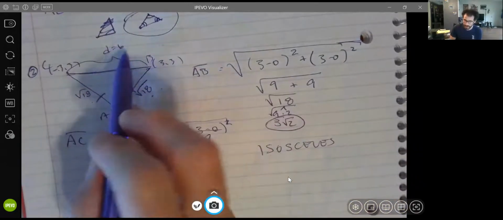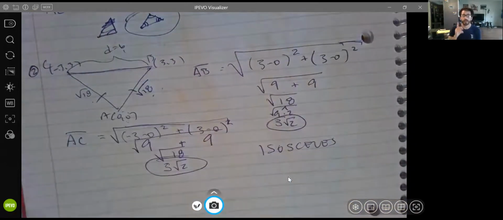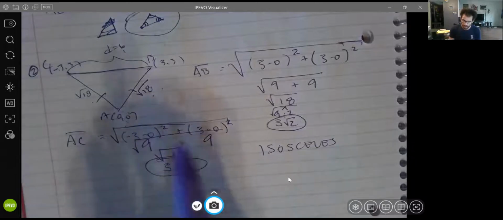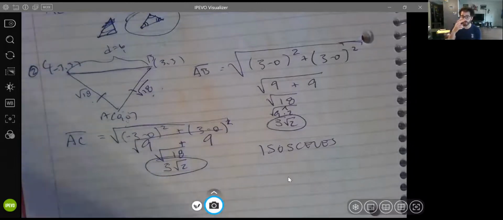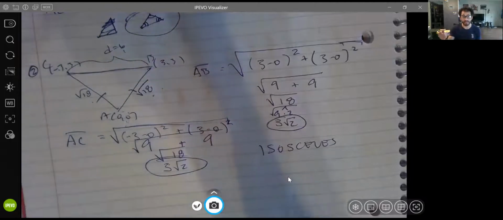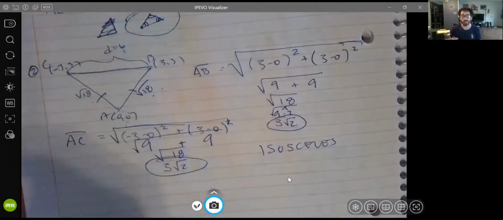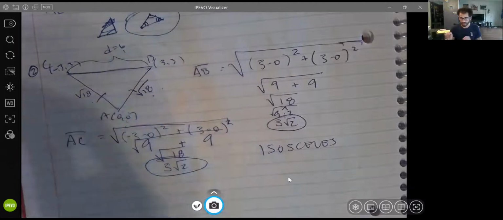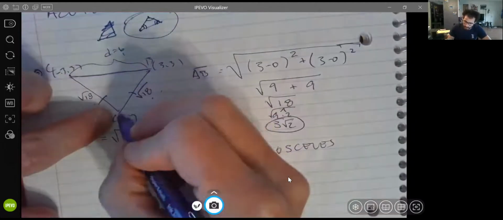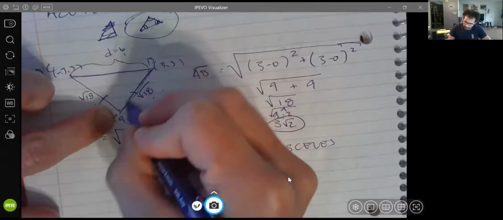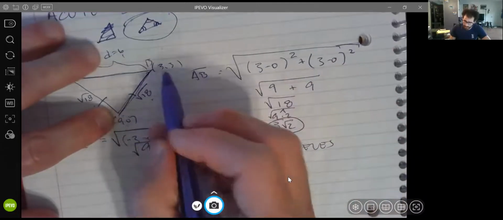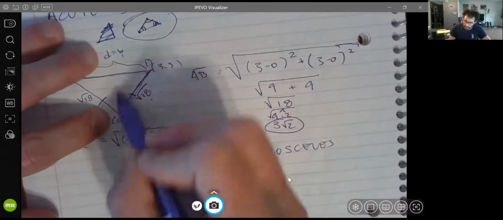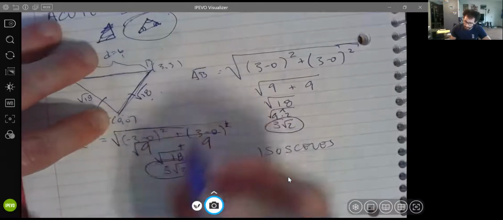3 rad 2, 3 rad 2, 6. Is it a right triangle? Well, let's go with the first visual thing I did to assume lengths. I actually used the slope, which is ridiculous because slope doesn't really have anything to do with length. What is the slope of this line? Well, we went up 3, right 3.